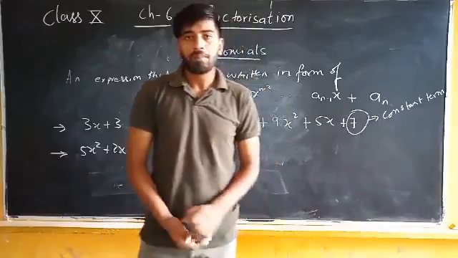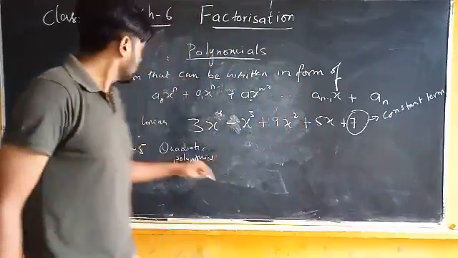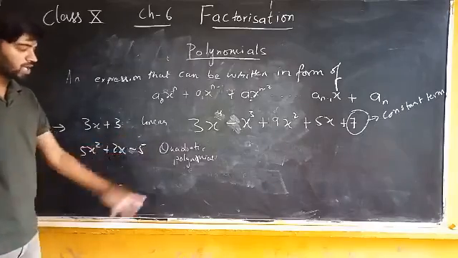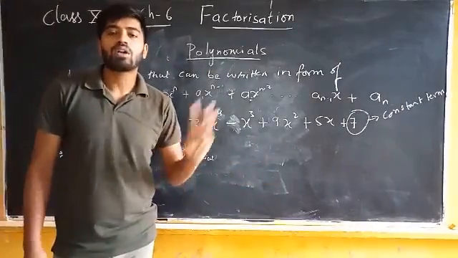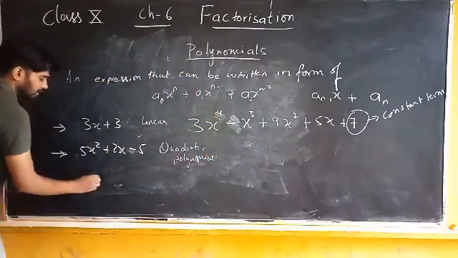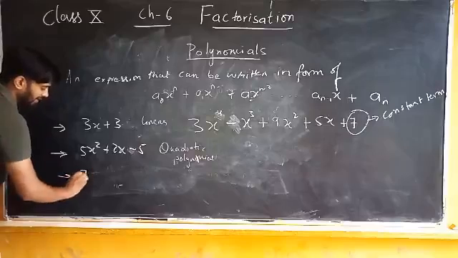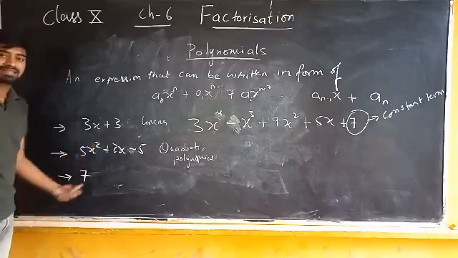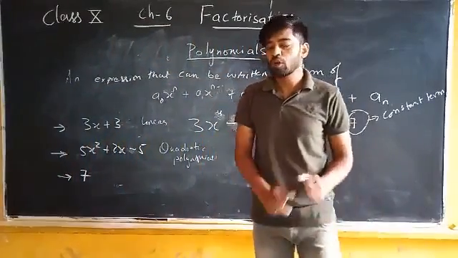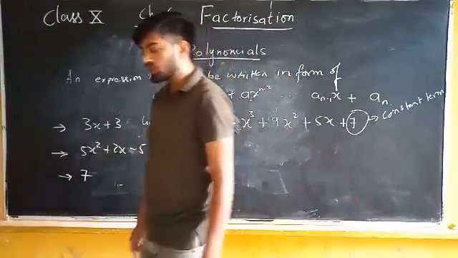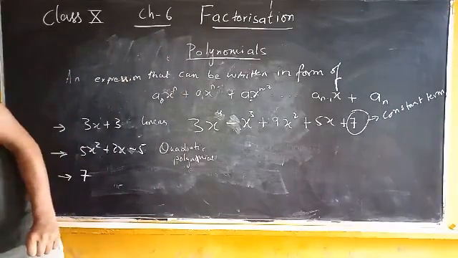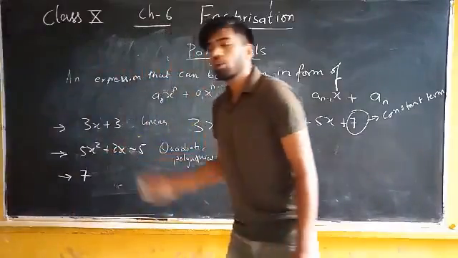Okay, but now you know if the highest power is 1, then I call it a linear polynomial. If the highest power is 2, then I call it a quadratic polynomial. If the highest power is 3, I call it a cubic polynomial. Okay, last one. For example, I have written nothing, just 7 or any other number. Is this a polynomial? Yes, this is a polynomial. If you see in your books on the same page, page number 96, the last example that is given, this is called a constant polynomial.